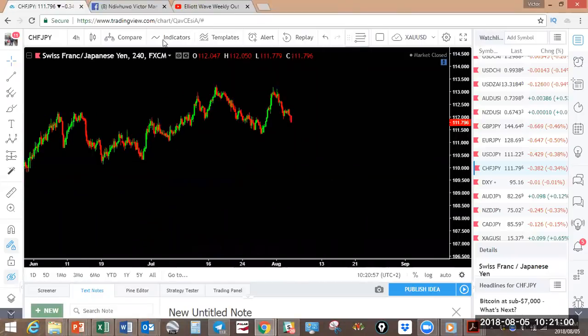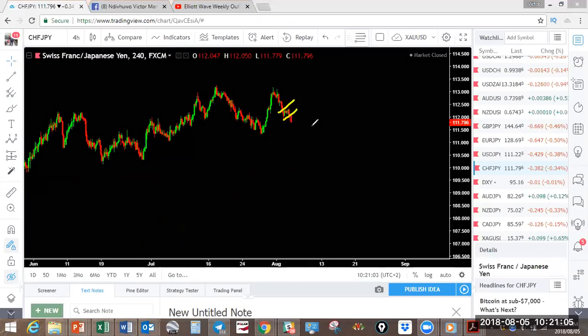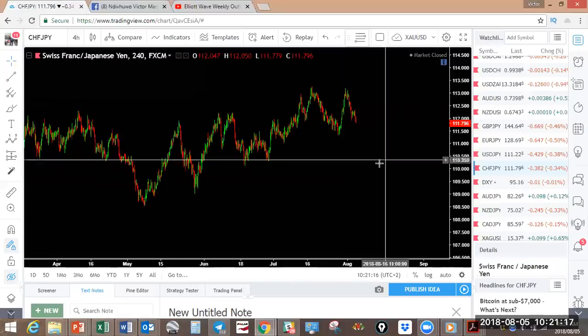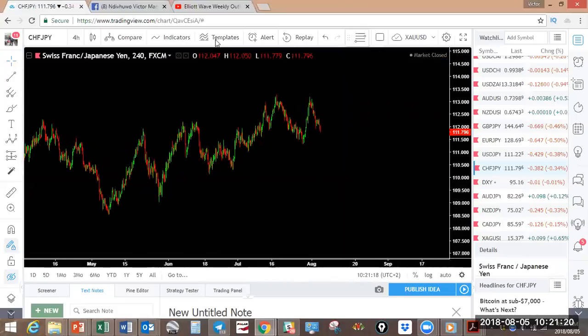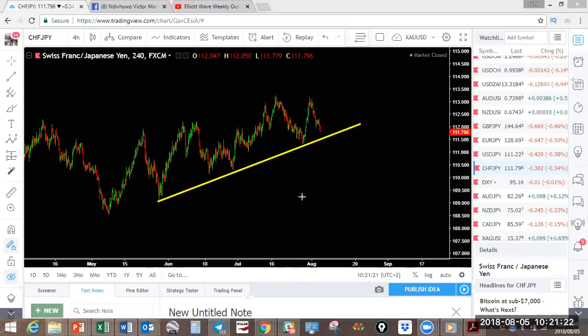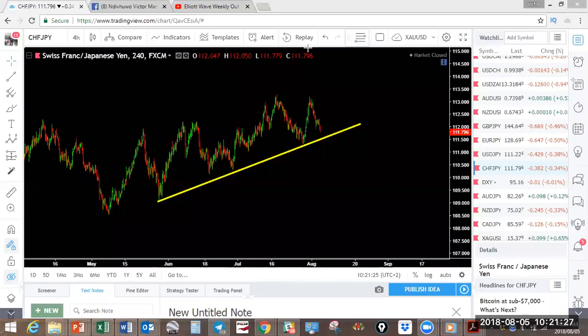Okay, it has actually just confirmed. Right, so this is also already confirmed. You may even take this one at market open, put your stop loss around that level and take it all the way down up to that level. Okay, so that one has confirmed, but it needs to get out of the boundary to confirm, out of the diagonal. Not the trend line, the diagonal. Okay. All right, let's carry on. All right, so we've done with the CHFJPY.